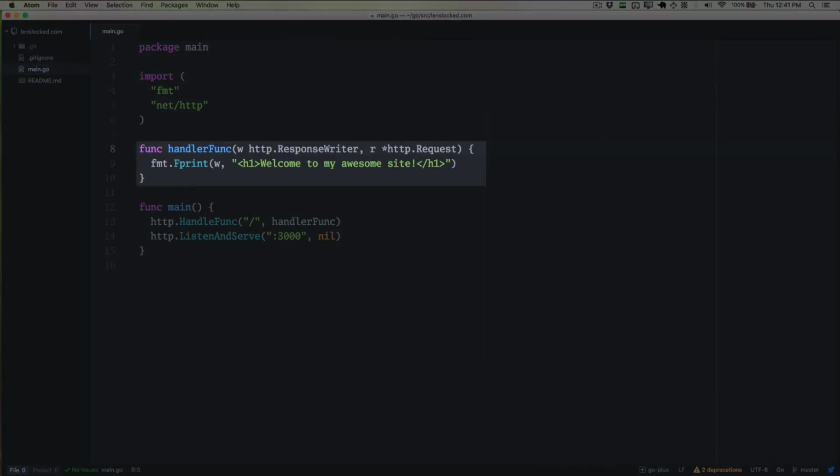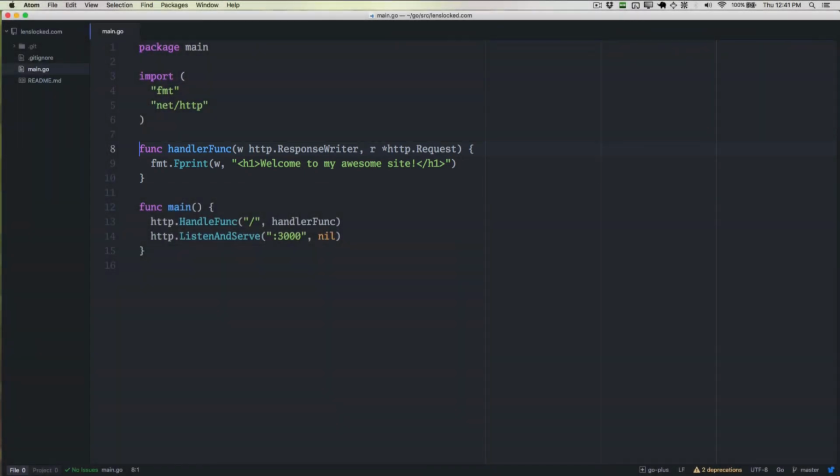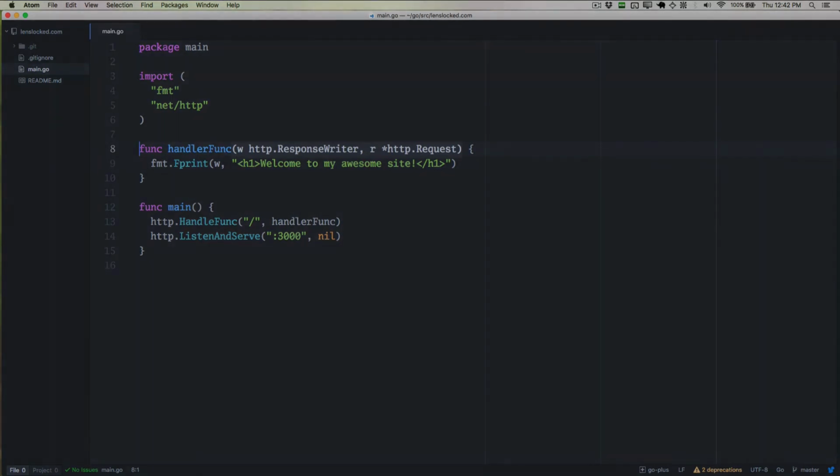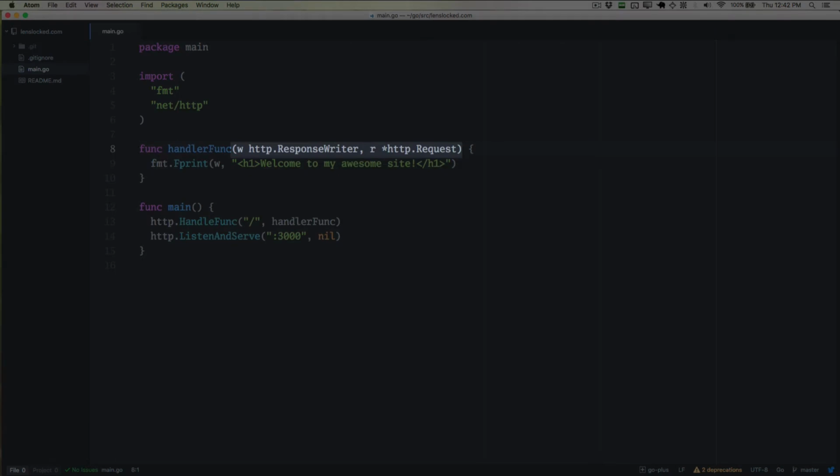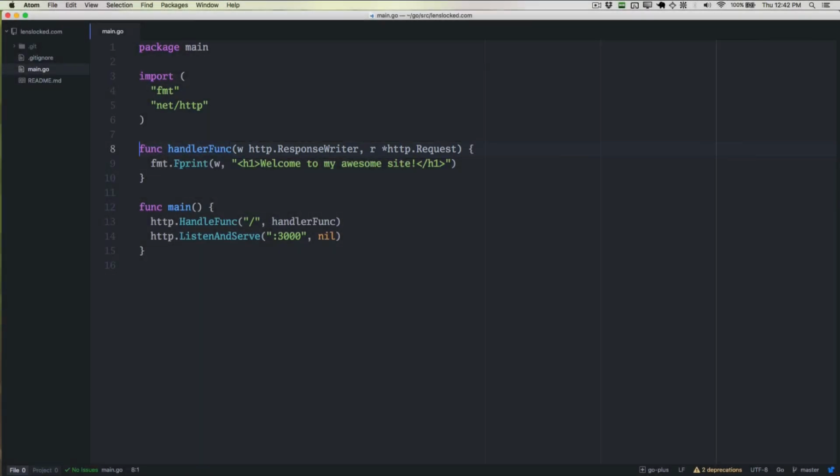On line 8, we get to our handler function. It doesn't have to be called handlerFunc. I call it that because it's basically just what it's generally called, a handler function. So I tend to call the first one we write handlerFunc. This just needs to be a function that takes in two arguments, a response writer and a pointer to a request. Both types are provided by the HTTP package, and we're taking these in because we need the request so that we can look at what data the user is providing us when they make their web request. And then we need the response writer so we can send a response back to them.